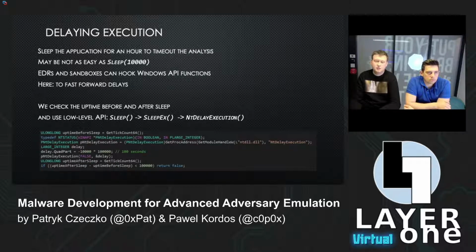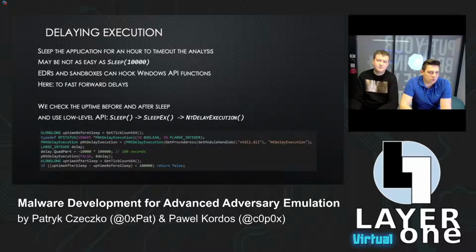And the clock is ticking. The clock is a really funny part, because it is not as easy as sleep 10,000, right? You cannot just sleep the code. Yes, we could, but clever sandboxes, like for example a properly configured Cuckoo sandbox, which can also be used for sandbox-like analysis, can just hook API functions and delay those sleeps. So we as malware developers would sleep our code for a few minutes to time out an automated analysis in a sandbox, but the sandbox could trick us and fast forward our delay and execute the code further.